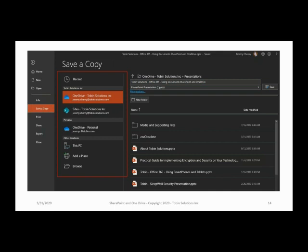If it's one you use a lot, you can do what's called pinning. So you can take that document library, if it's one you go into all the time, and there'll be a little pin icon next to it. You pin that and it'll show up in this list. If you have a personal OneDrive account, you'll see it here. And then if you want to just browse your PC or your traditional shared drive on your server, you can do all of that. So it's now aware, which makes it much easier to send and receive documents or create and save documents and read documents out of SharePoint and OneDrive.